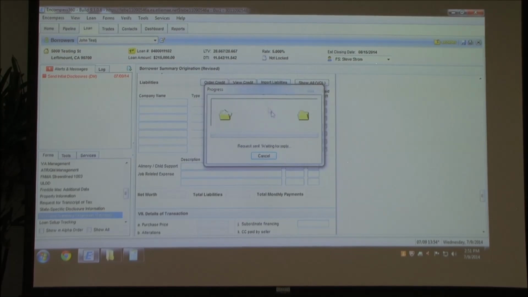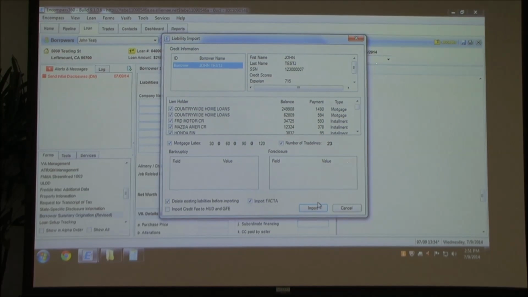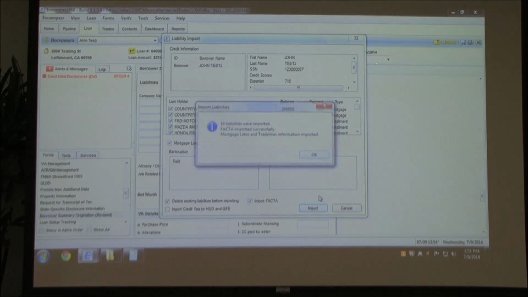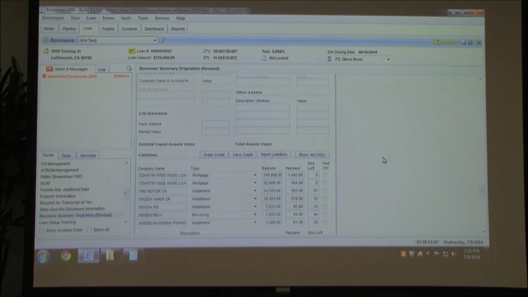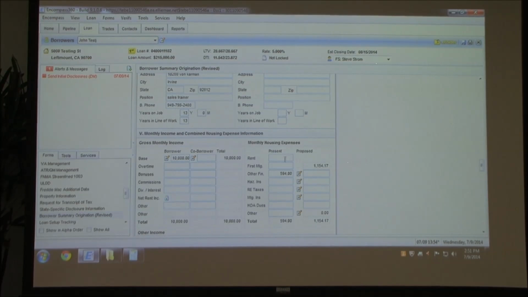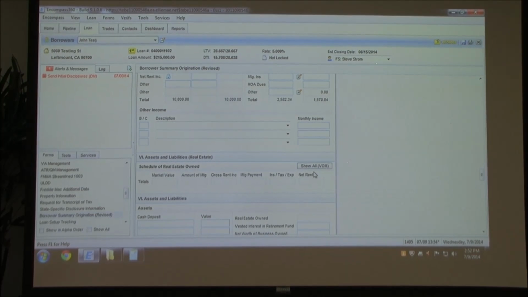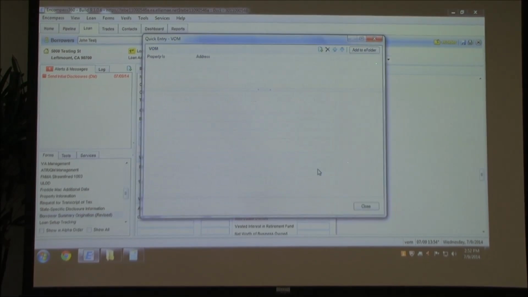Import. Okay, so $1490. Almost done. 1490. So we're going to say that the client is not currently impounding, but they will want to impound. So I'm going to set my numbers up right here. Okay, so we've got that. I didn't replace the HOA dues, we'll just leave that as is.